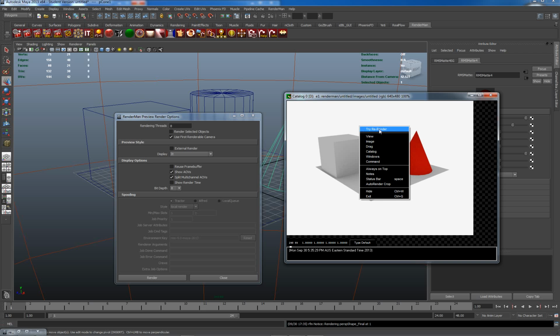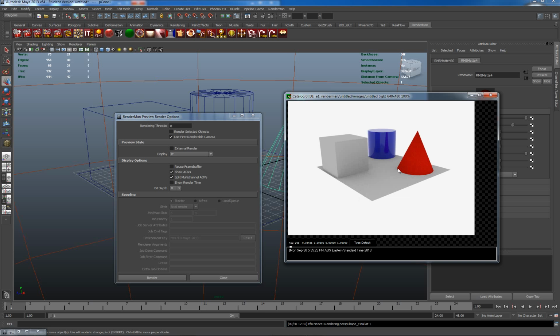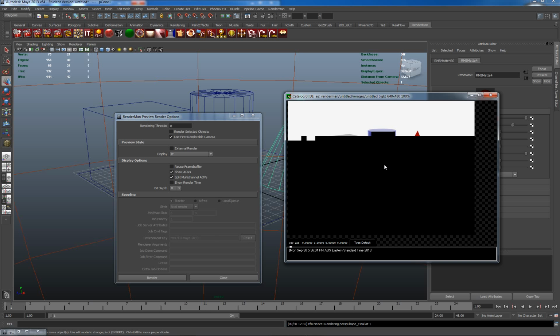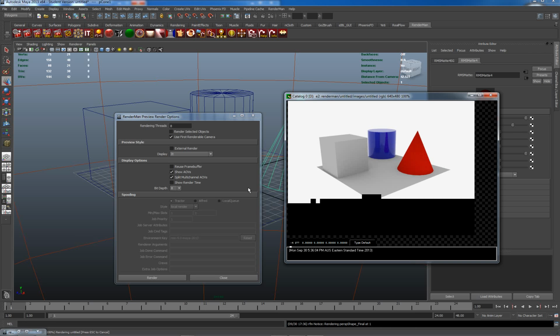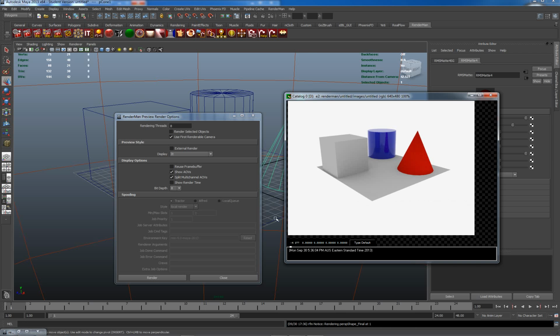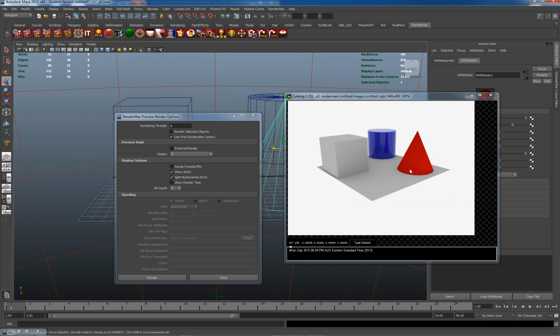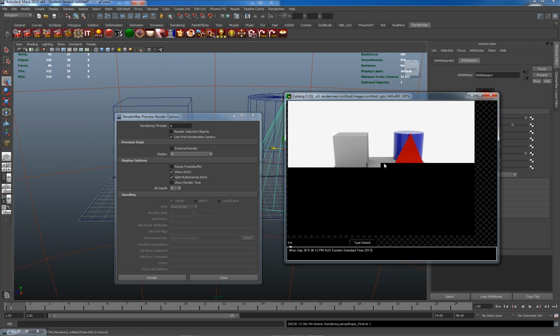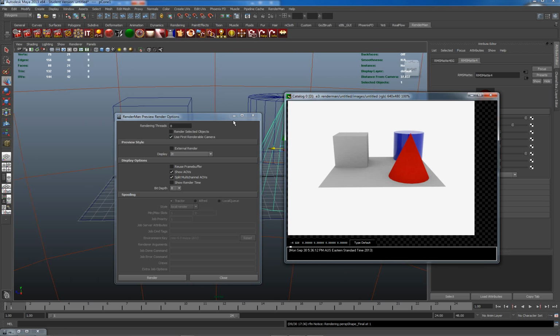Now, if we go to the very top of the image tool bar with a right click, try re-render, it actually launches a render again of our camera. So if I move around slightly in Maya and try re-render, you'll see we're getting the different views. I don't have to launch it from Maya, I can launch it from the image tool itself, which again is very, very useful at times. Let me just close this down.